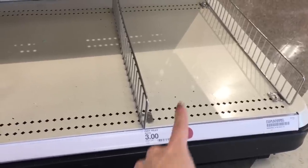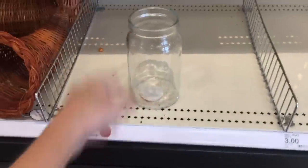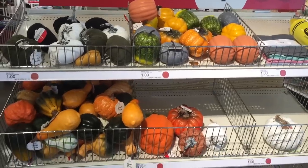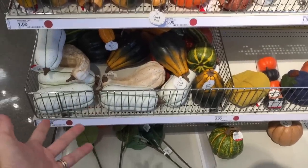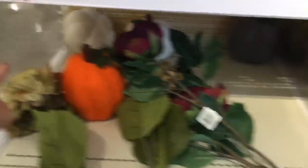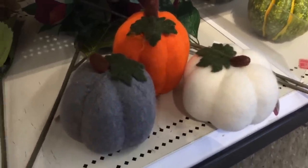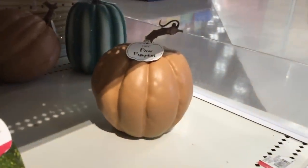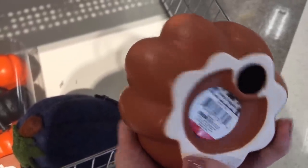They've got some raffia bundles for a dollar - they have orange and black. And then they also have this burlap ribbon - quite a bundle in there for a buck. These are actually so pretty - three dollars a bundle and I'm impressed. A decor jar for three bucks with no lid - I guess just to put floral in. I'll scan over all the pumpkins for you. A few gourds down there - the gourds are three bucks but they're enormous. Some more flowers - loving the purple. And back there I think someone was trying to hide the gray one and the white one - orange one as well. These are really really pretty, and all very lightweight.